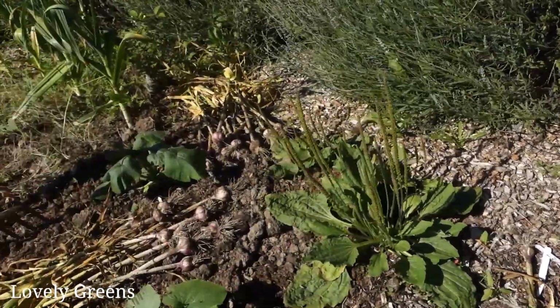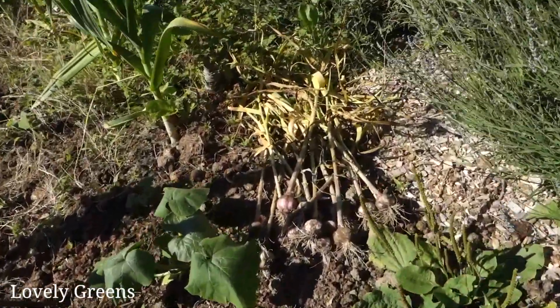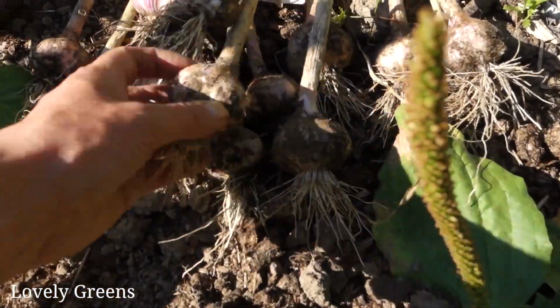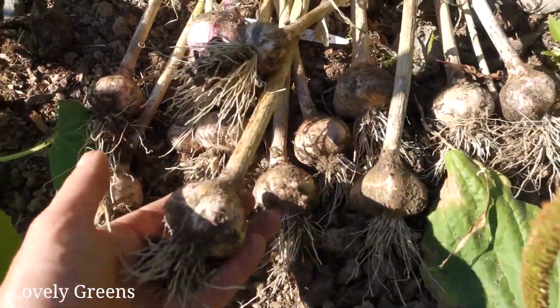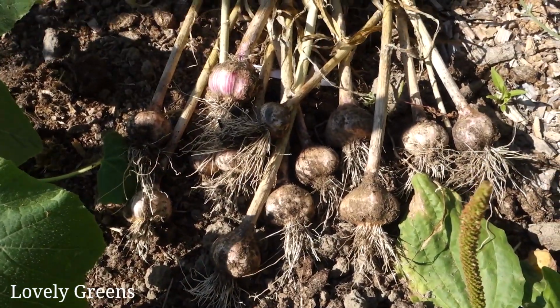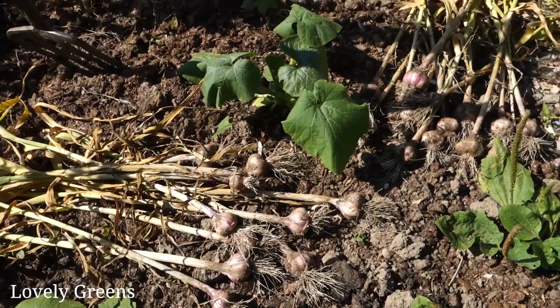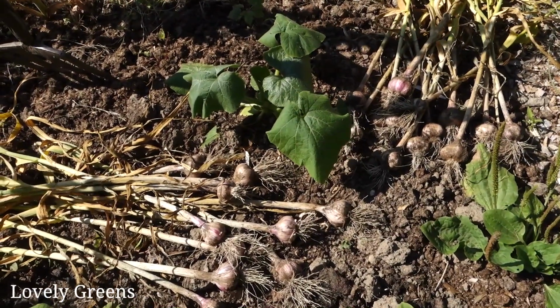Now, the last row, so on the other side of the Picardy white, was another row of the rose white, so the hard neck garlic, and they did well as well. So we've got quite a lot of garlic here. That's more than enough for the next year.